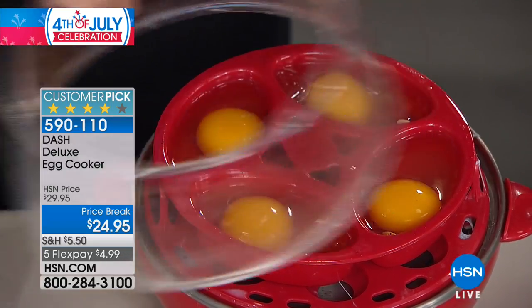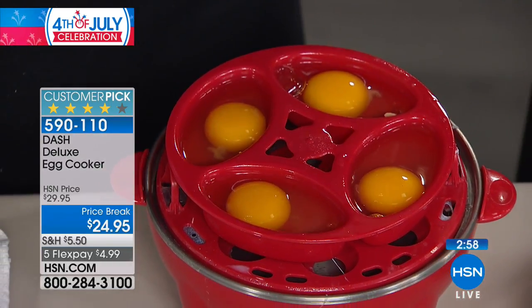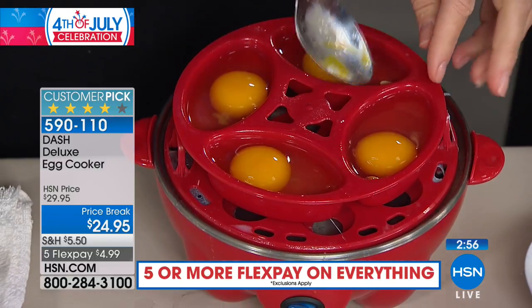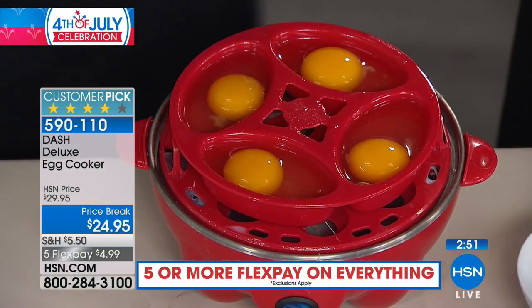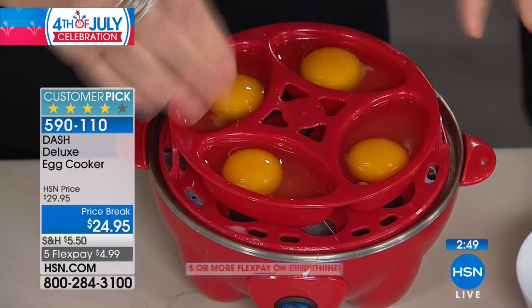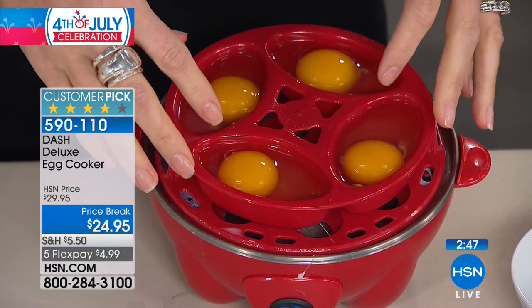And I love that it doesn't matter what type of eggs your family likes. Any eggs. Or if you like it poached, I want mine a little runny, or I want a hard-boiled egg. You can do everything in between. And what's cool is I can season it with maybe salt, pepper, hot sauce, fun garlic seasoning before I cook it, which is really neat.